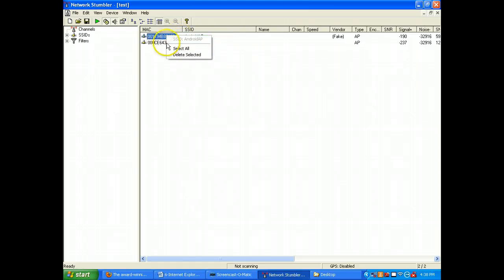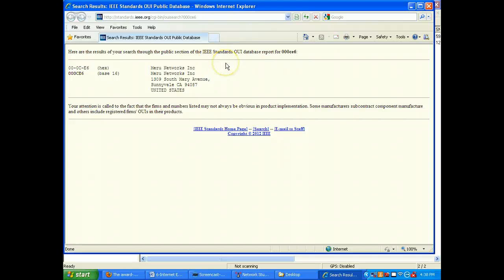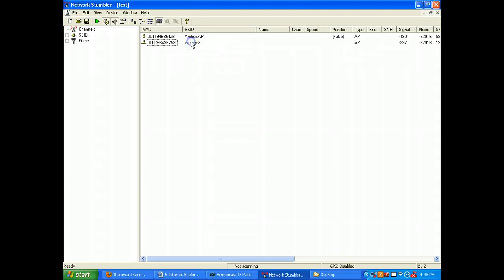I can actually look up the hexadecimal key for this one, or the MAC address driver. It'll actually show me where it's manufactured, well, it will on the access point, but not on your phone, because it's probably not going to recognize it.